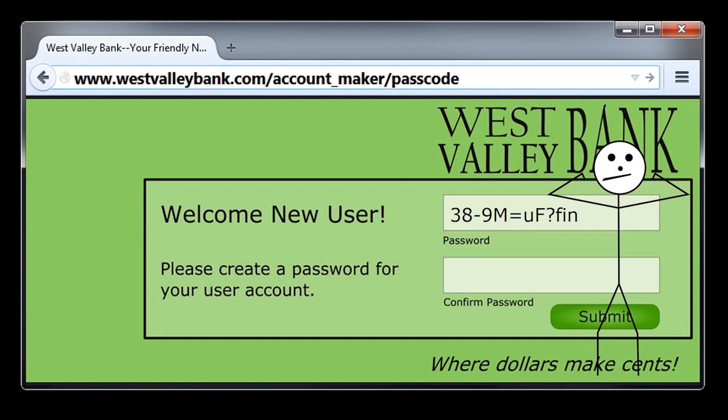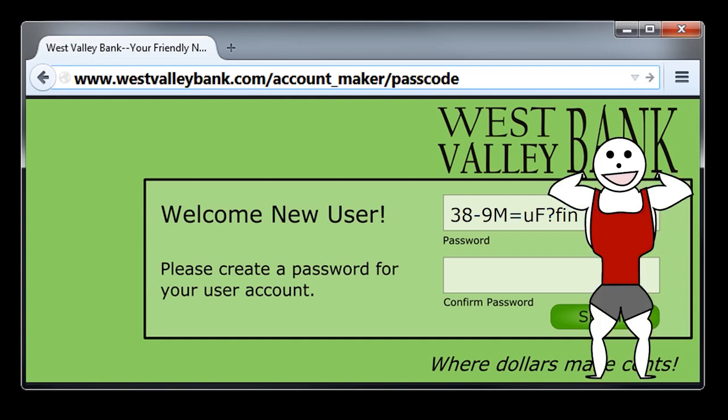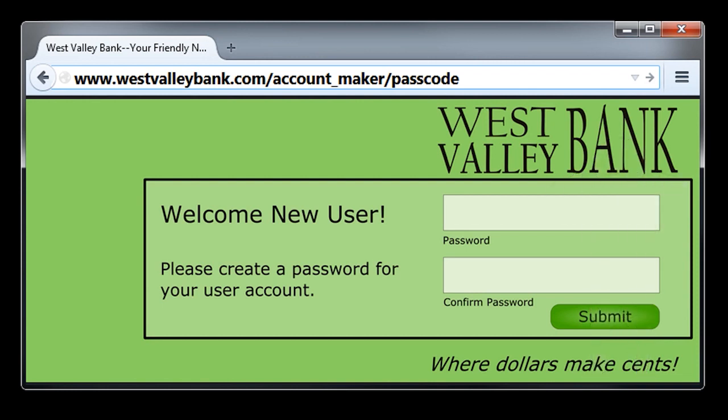Okay, now we have a strong password, but it's so random that it's difficult to remember. How can we make this password both strong and memorable? One way to make a strong password memorable is to make it tell a story. Let's imagine that you adopted Muffin from the shelter on Christmas Day in 2012. Well, we could start that story with Muffin's name. And the animal shelter is sometimes called the Pound, so you could put a pound sign in there.